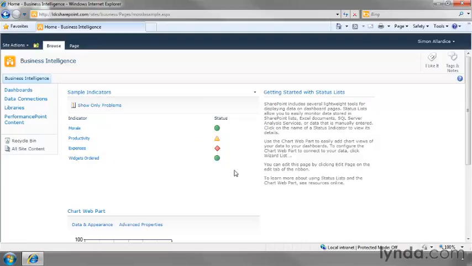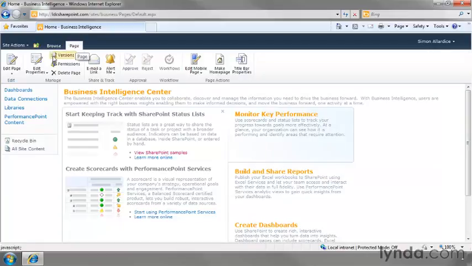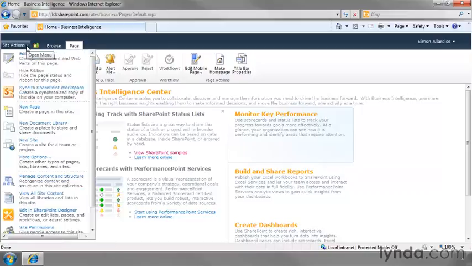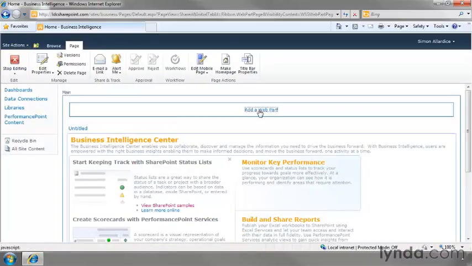Now, of course, you don't always want to have to drop down to the SharePoint sample page to look at your status indicators. So one thing that we could actually do is change the home page to have that web part showing here too. I'm going to go ahead and do that. I'm going to click the page section of the ribbon. If that wasn't visible for you, you can make it visible by saying Show Ribbon off your Site Actions menu and click Edit Page. And on the main section here, I'm going to add a web part.